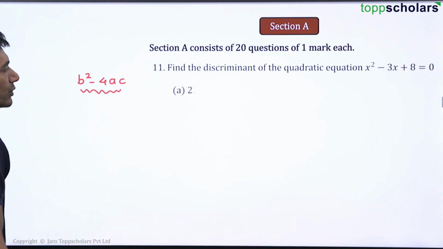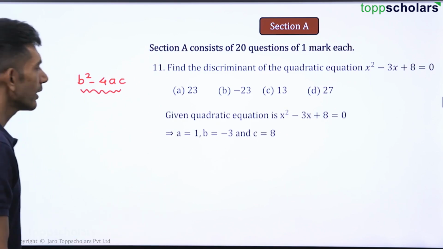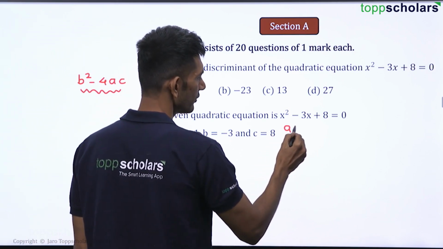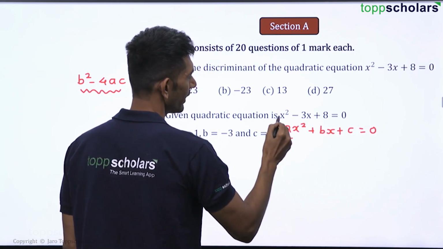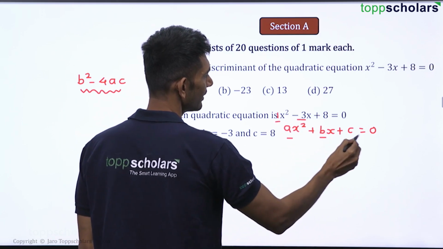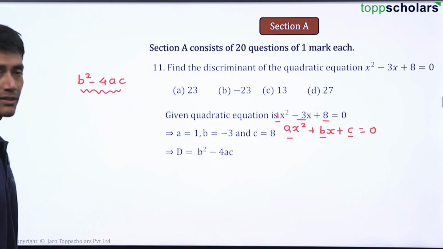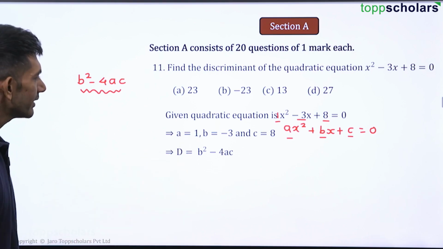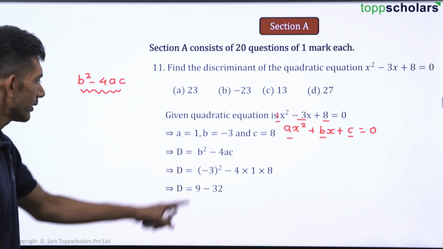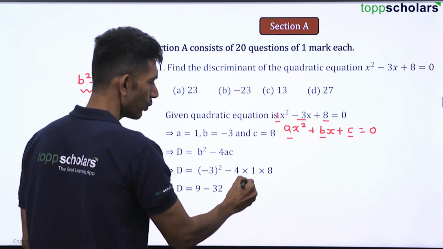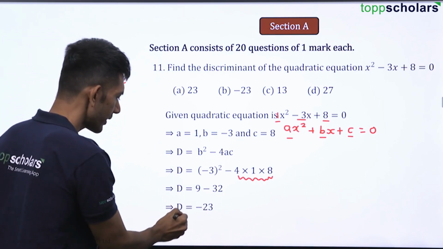Let's move on to the solution. So it is given and we are supposed to find out the discriminant. How did we get this a, b, c? If you just recall this is nothing but ax square plus bx plus c is equal to 0. So the value of a is 1, the value of b is minus 3, the value of c is 8. Correct? So this is ABC. So discriminant is what? B square minus 4AC. That is minus 3 square minus 4 into 1 into 8. So that gives me minus 3 square is 9 minus 4 into 1 into 8. That is 32. And then 9 minus 32 is minus 23.